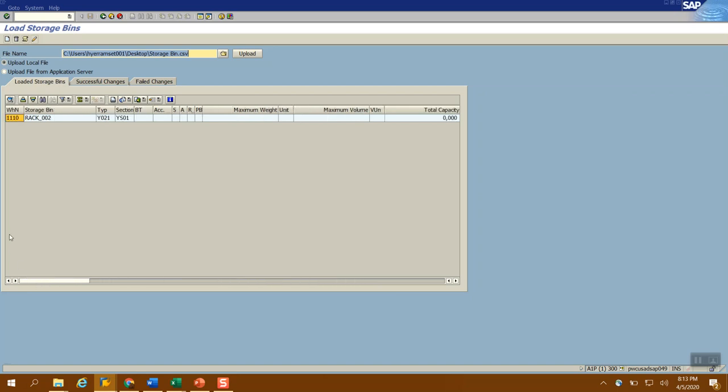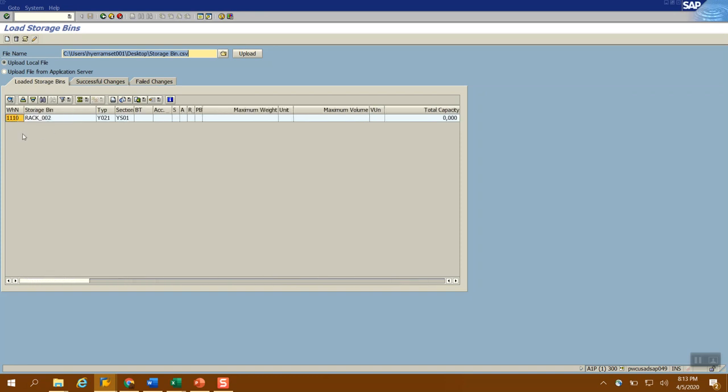Before we upload, it is good to go through this template, and SAP has given it very nicely. Before we actually upload it into EWM, it gives a picture here so that we can realize whether the information we updated in the CSV format is right or not.